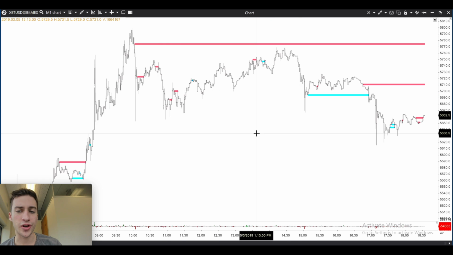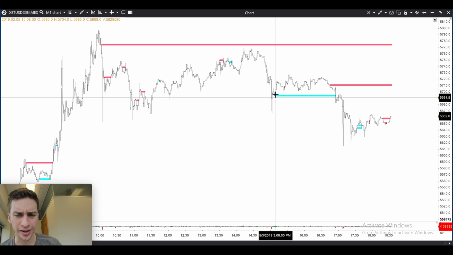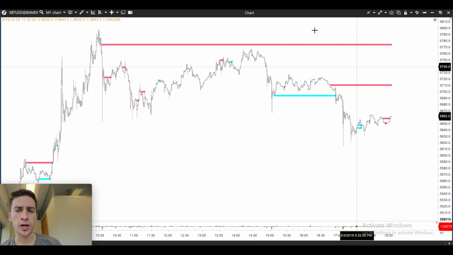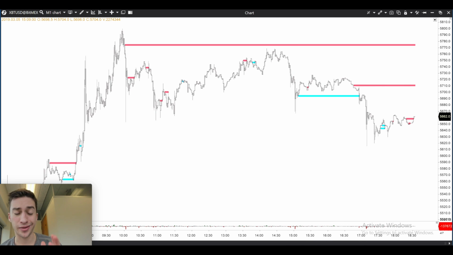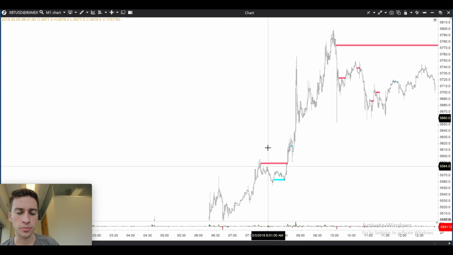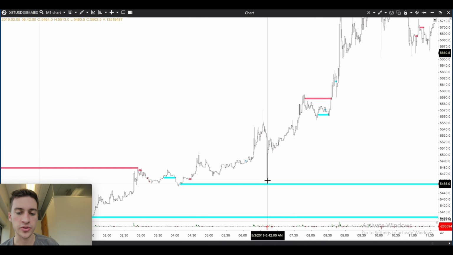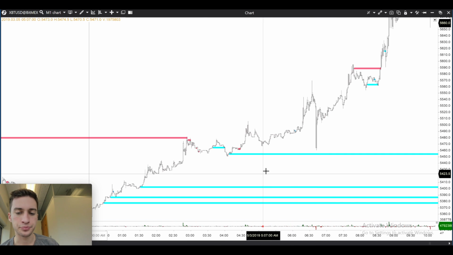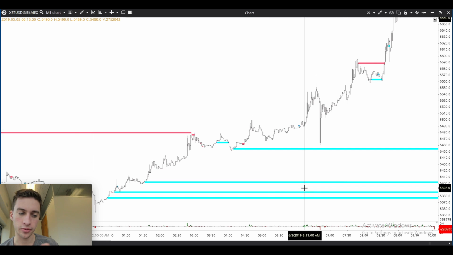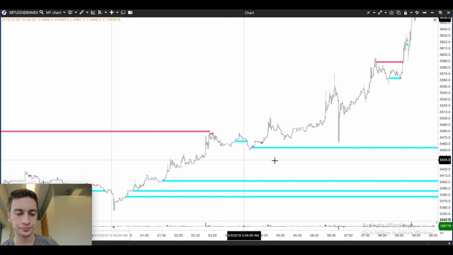These auctions tend to resolve very quickly. Like this one even resolved pretty quickly. I don't know the percentage chance, I mean, who does, of the percent of time that these auctions do resolve. But you can see that more often than not, price does like to go back to these levels and continue to trade. You can take advantage of this by trying to target price magnetizing, price moving toward that direction. You can see price tried to resolve this auction but failed. And we have a lot of unfinished auctions down here because, quick uptrend, that's kind of what you get.